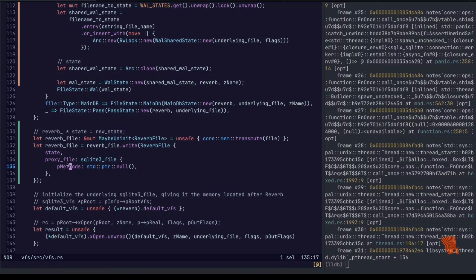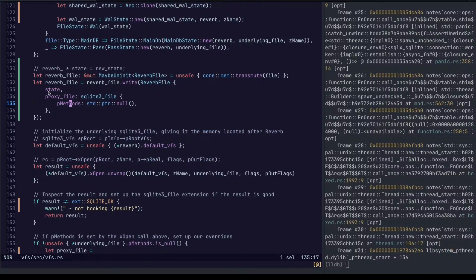So methods is null. I think this here is incorrect. So what would this do? This would set up a brand new underlying file. For what benefit? No benefit.